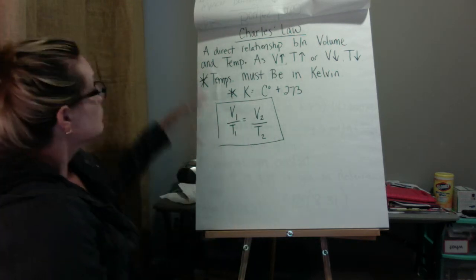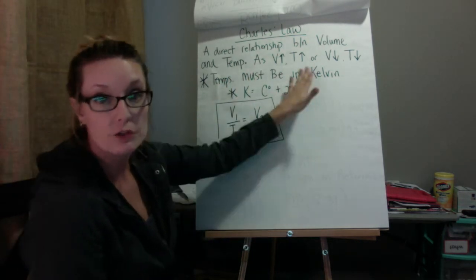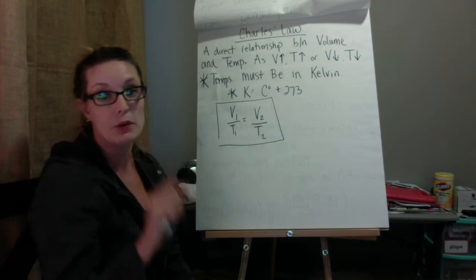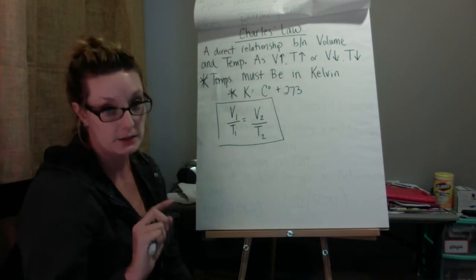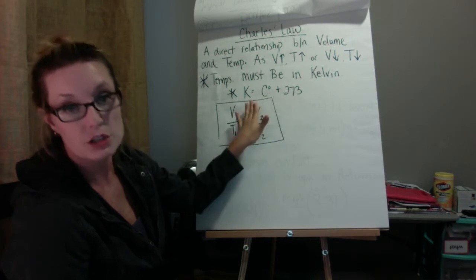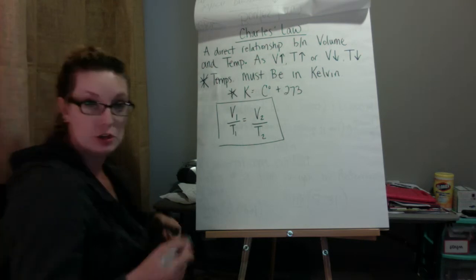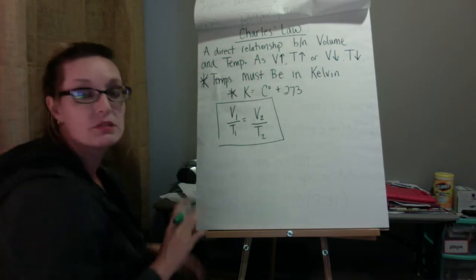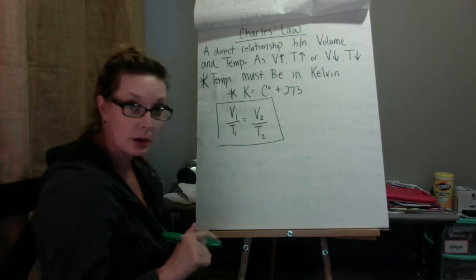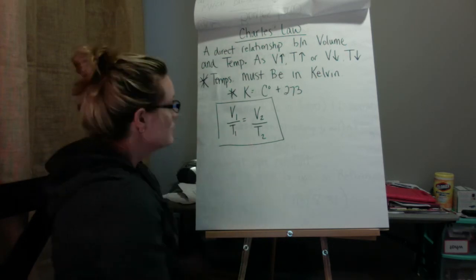One rule you have to remember: in order to deal with gas laws, all of your temperatures must be in Kelvin. That's the only way the math actually works out. So you need to change your Celsius temperatures by adding 273 to convert them to Kelvin. I promise you're going to be given Celsius temperatures in these problems. They always do that. Just to make sure you remember, you have to change Celsius to Kelvin before you start. So let's look at the formula.